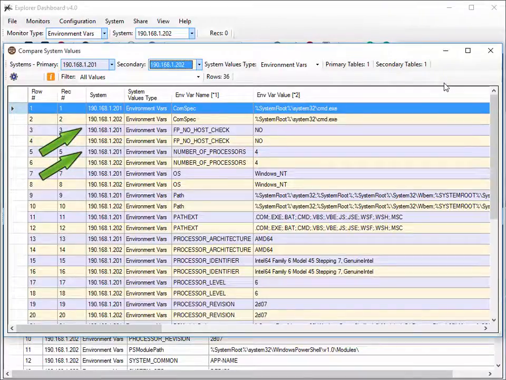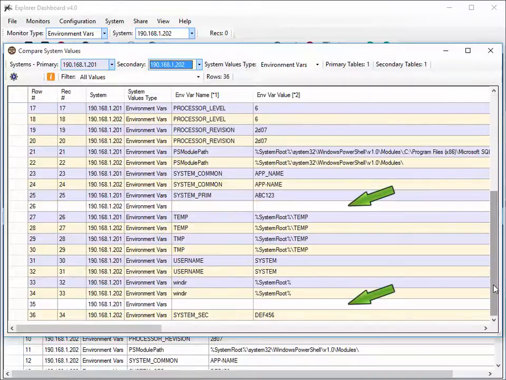The rows containing information from the primary server are highlighted in purple, while the rows from the secondary server are highlighted in yellow. The system column contains the server's identity. Note that blank rows do not contain any highlight. These rows serve as a placeholder for information that is not present on a server.